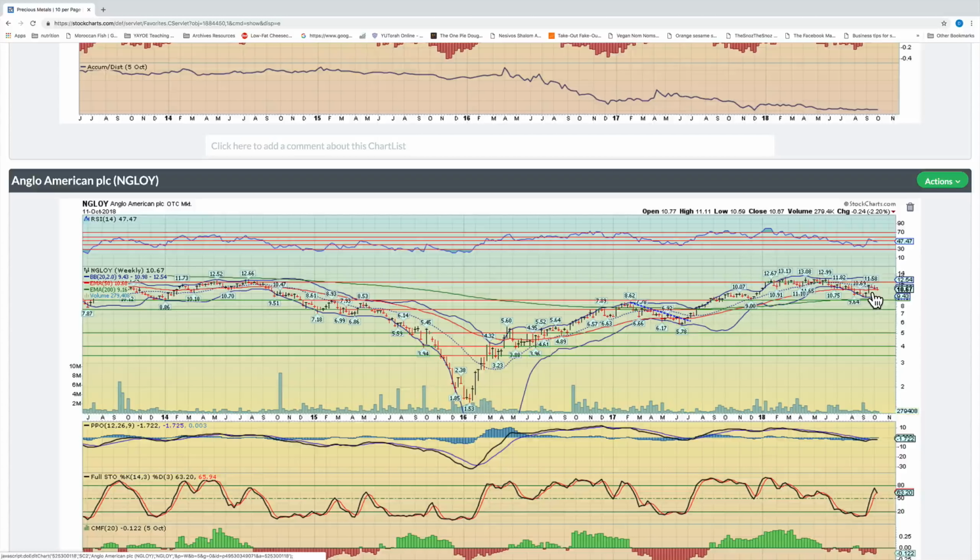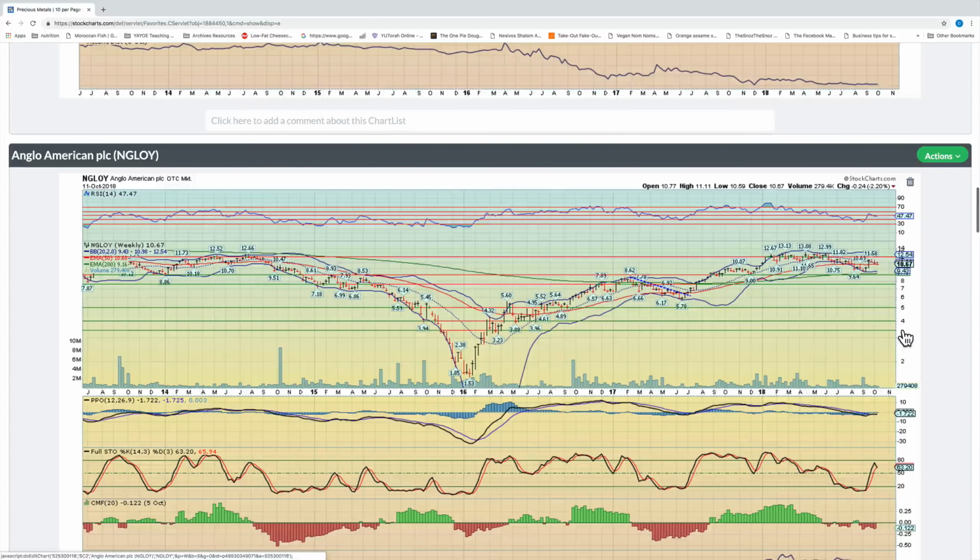For those of you new to our videos, by the way, all of these charts are on a weekly time frame, so if I'm showing something that looks bullish, it can still pull back 5 to 10% or even 20% in the short run. What this shows is that we want to identify long-term trends and be a part of them. So this one pulled back, so it's something to be aware of.